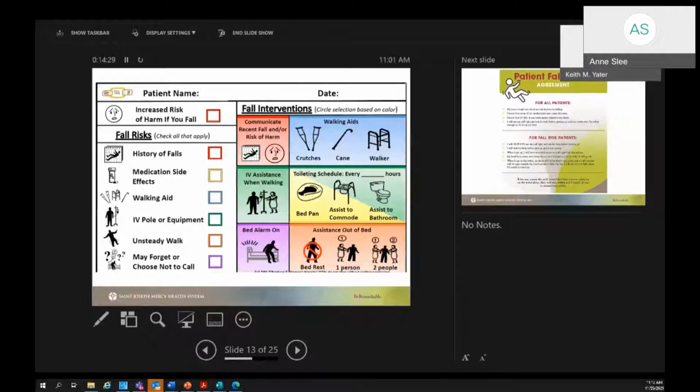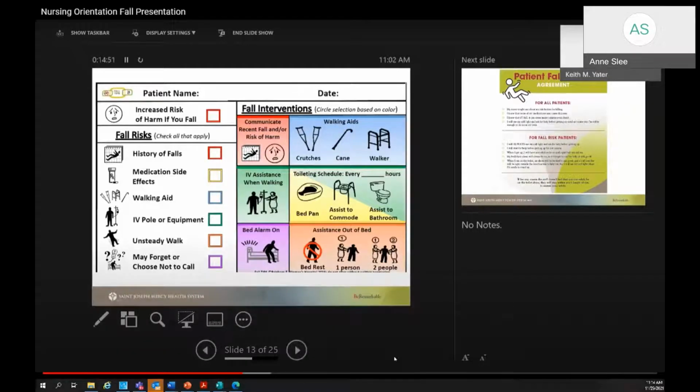So if you're using the walker with that patient, and we're getting them up to the bathroom and they need one assist, they need one person, bed alarm is on. So it's color coded, it's very easy to see. And another great thing is the patient is looking at this so they know what is expected of them, and also any family members, loved ones that are in the room can easily see this and understand what it entails to get this patient up.